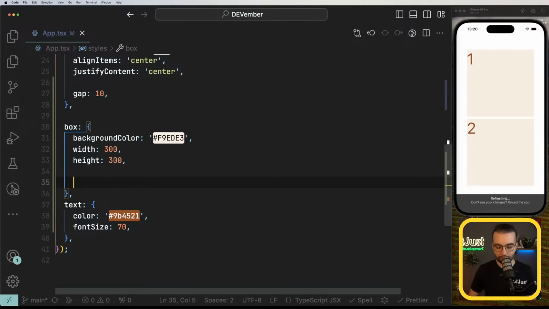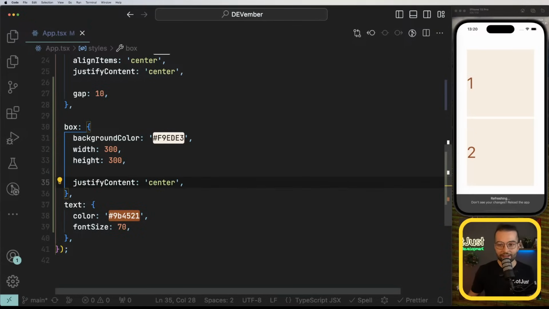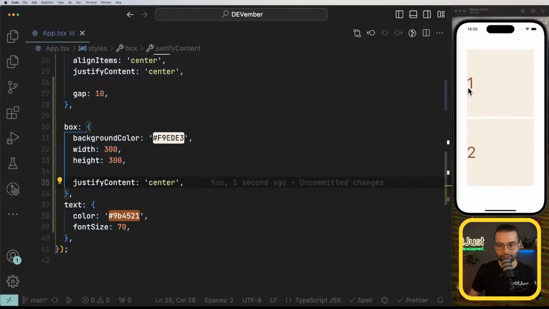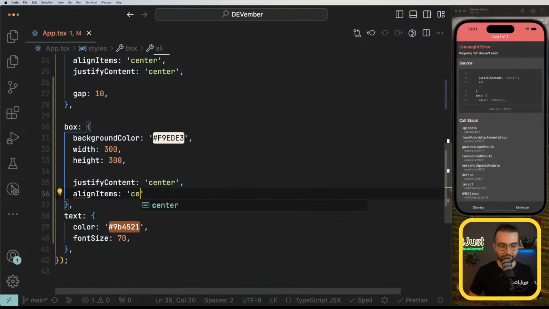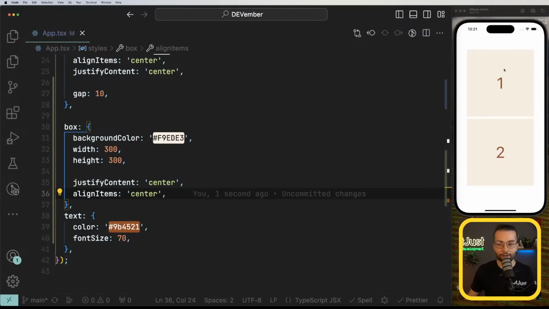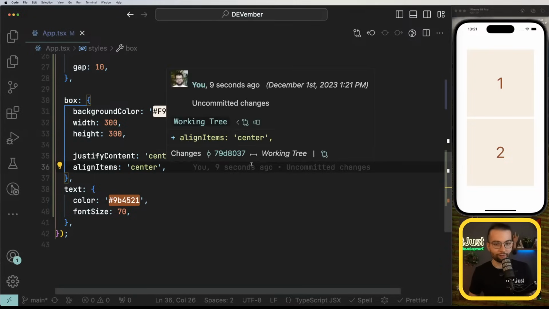For example, if we do justifyContent center, this will center the items on the main axis. Now, if we add alignItems center, this will align them on the secondary axis, and in this case, it will align them horizontally in the same line. That's good.